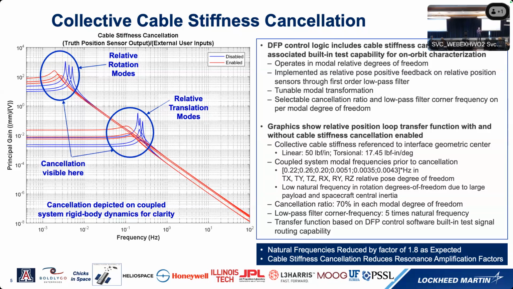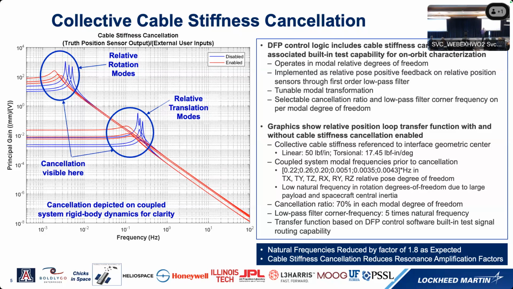and I'm presenting it here for the rigid body portion so that it's not covered by all kinds of structural dynamics and you can see what happens. We are implementing effectively a negative spring using the voice-coil actuators and the relative position sensors to cancel the stiffness of the cable to some extent. We can see in this particular chart a case where we have 70% cancellation of the stiffness. It's a negative spring that has also the effect of introducing significant damping into the coupled dynamics between the payload and the spacecraft.